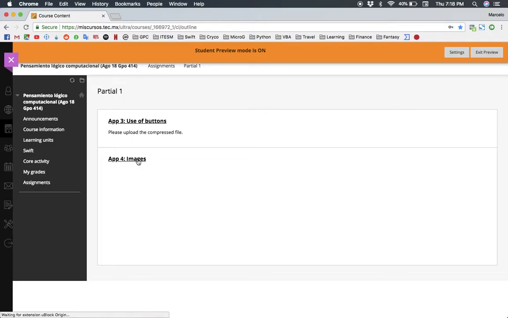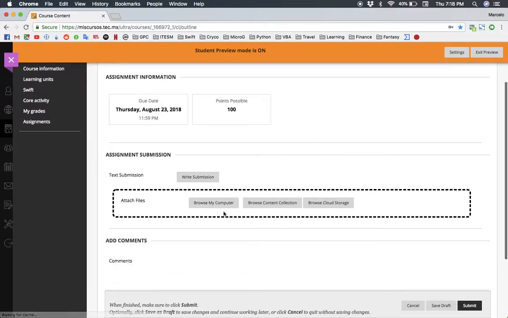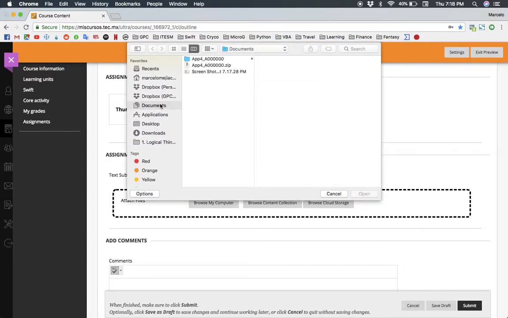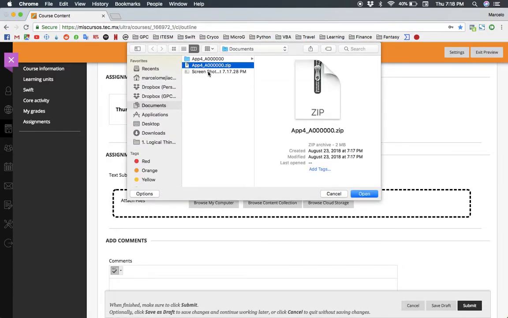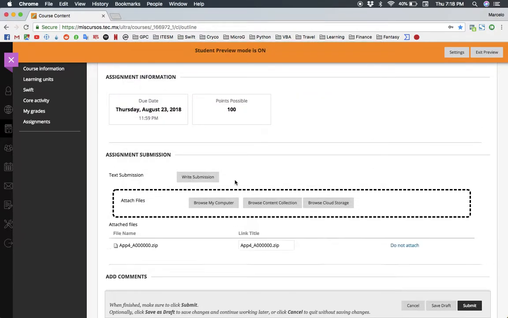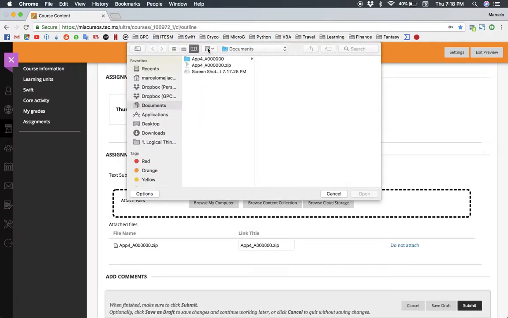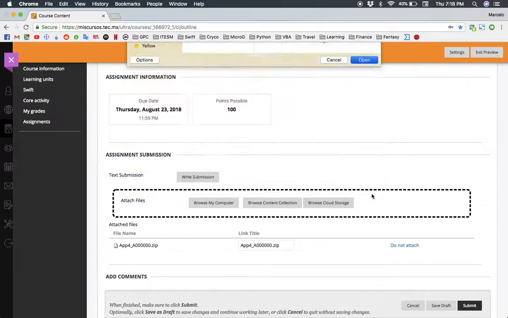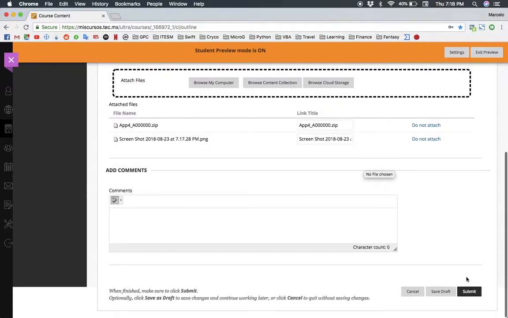So here we have app 4 images. Browse my computer, head over to Documents, click the zip file, and lastly select the screenshot. And you're done.